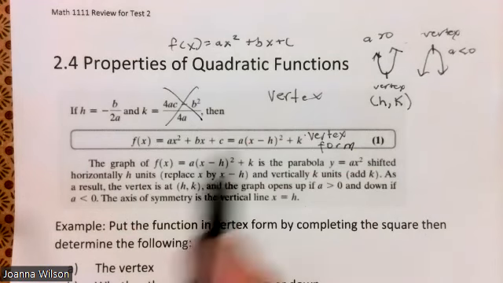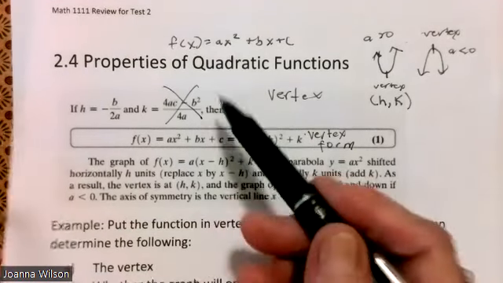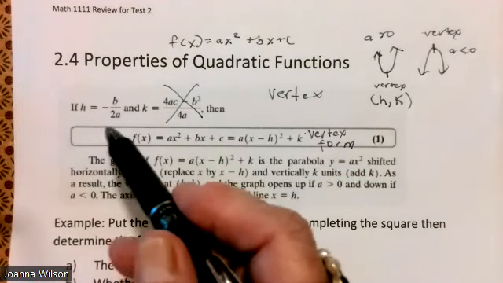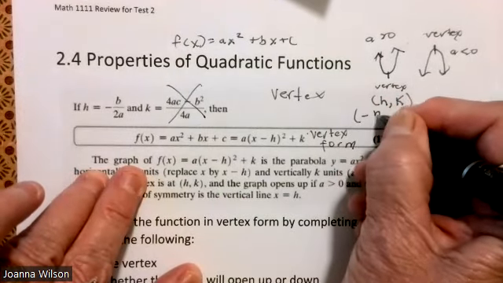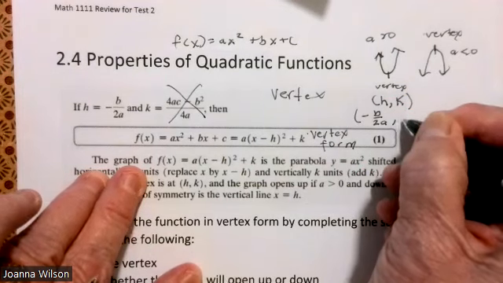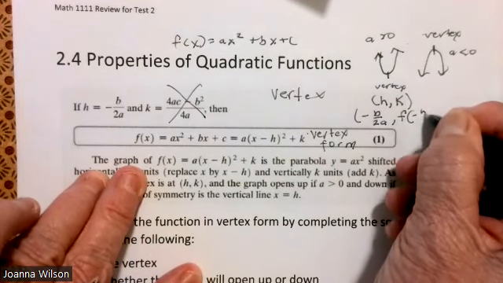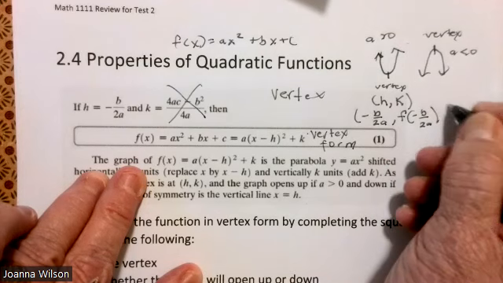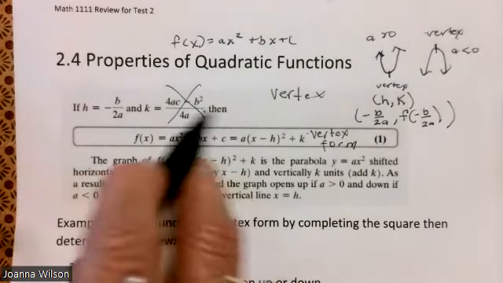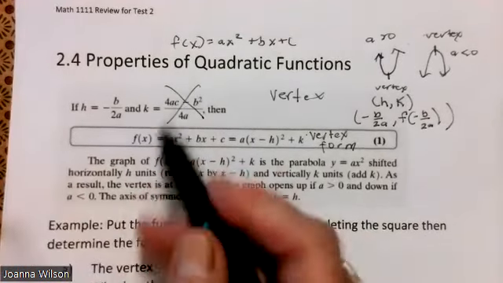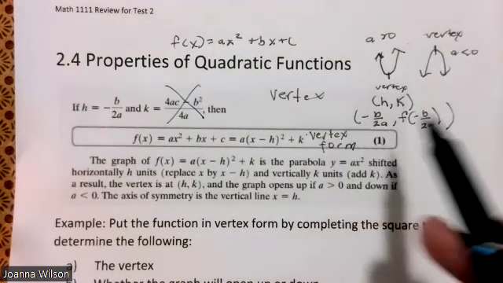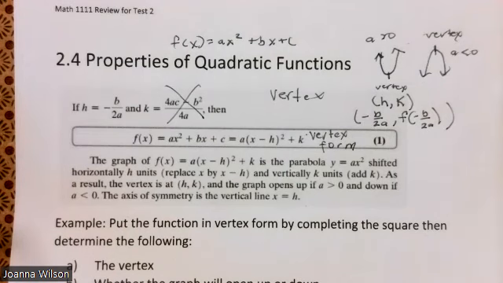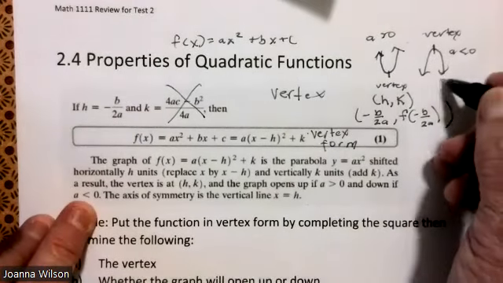But if you don't have to get it into this form, especially like in a word problem, and you just need the vertex, H is always going to be minus B over 2A. You have to remember that. And the K is going to be, just put the minus B over 2A back into whatever the function is, and that'll give you the Y value. They do it this way, and I just never remember that. You can do it that way if you want to, but I just always think, well, I get the X and then I just put it back in the function and I get the Y. So anyways, you need to know this.